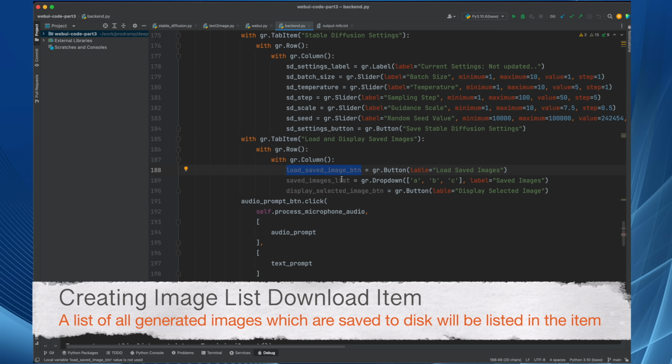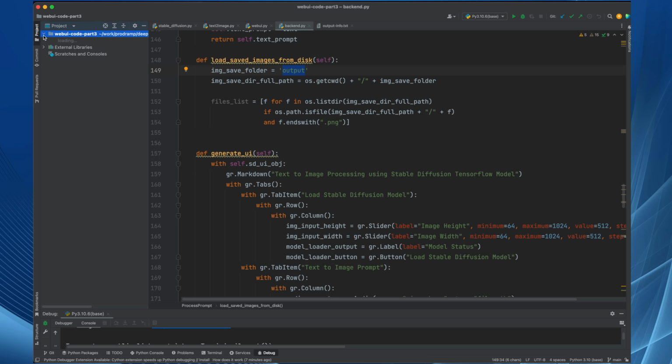All the images which are available in this output folder, which is here, we will be able to get all the files that have the extension .png, and we can return the file list here.